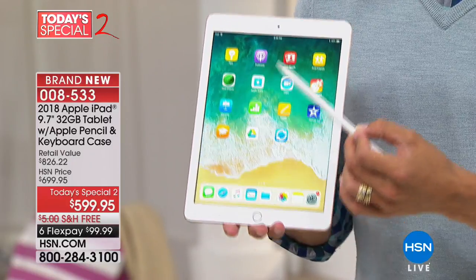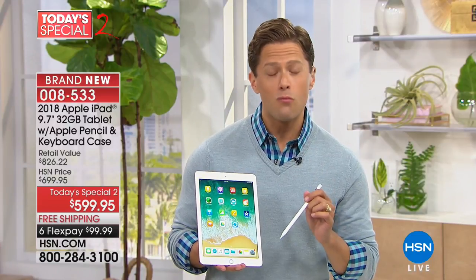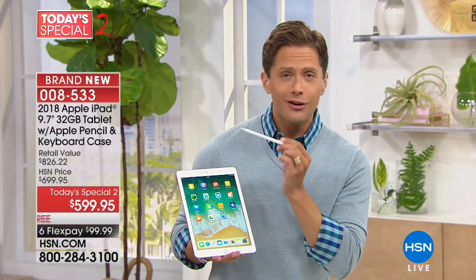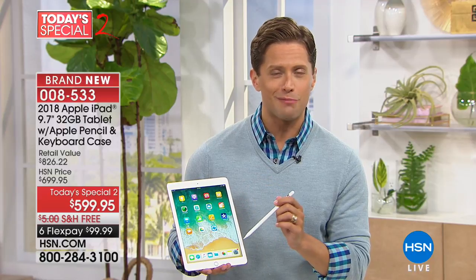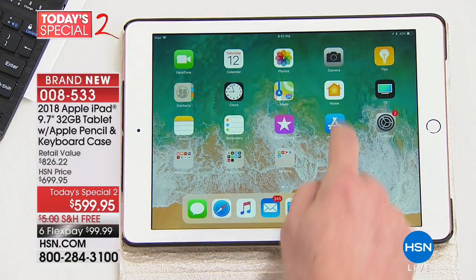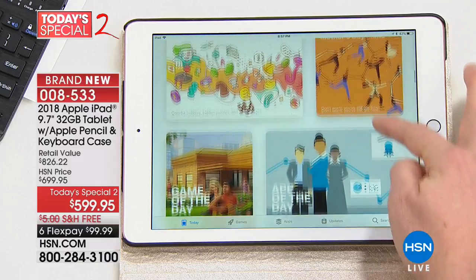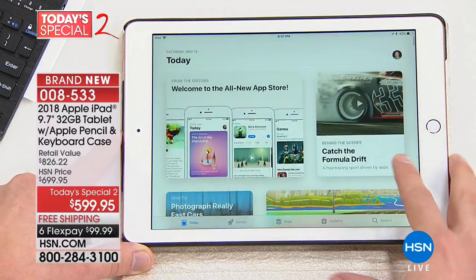Today's special is a special limited time value. You're getting $100 off of our price, but more importantly, because these are all tangible Apple brand quality goodies, you're getting over $825 delivered to your door for under $100 a month on a credit card. And it will immerse itself into your life more than you know. It really will. For travel, for entertainment, and for connectivity to friends and loved ones, this is the only tablet to buy, and once you own it, it's the last tablet you'll ever want to use.